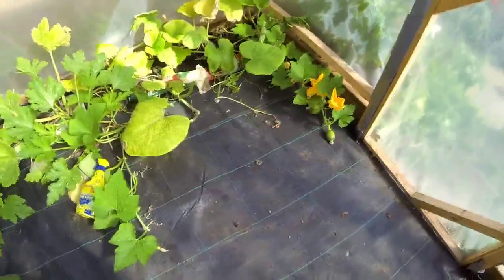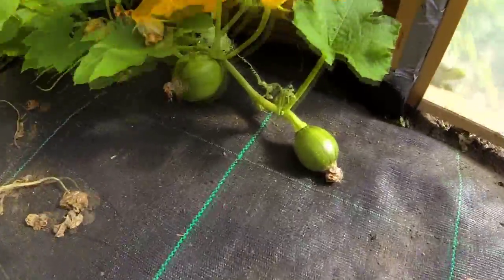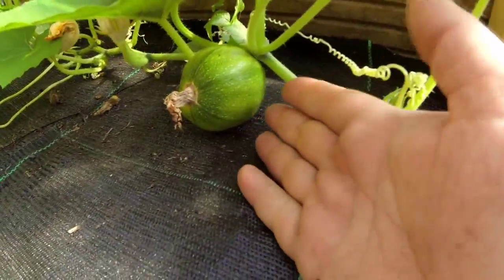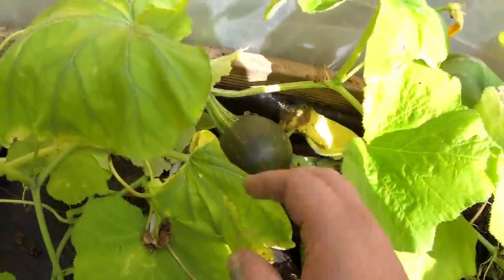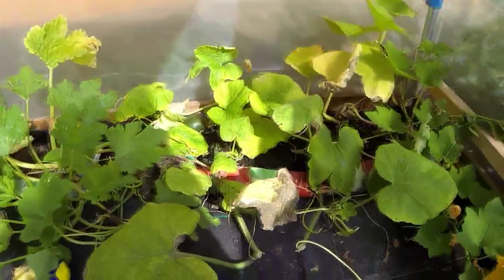But as you can see, the pumpkin plant here, which was all rambling out across by the doorway, we've cut a lot of that away. And as you can probably see down here, there's 2 that are now starting to grow. Look, this little thing here, and also that one under there, I'll put my hand in it, you can see the size of it. But if I go over to the back here, you can probably see there's another one there that's coming on a treat now. So yeah, that's the pumpkin plant. And that's all happened in a short space of time since I cut everything back.